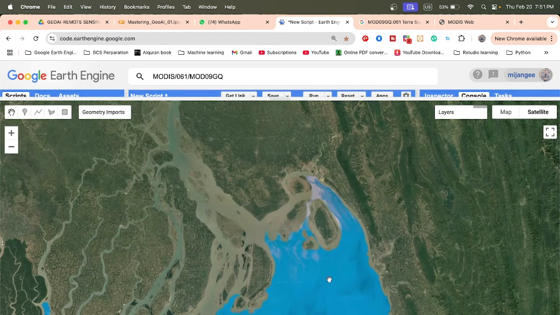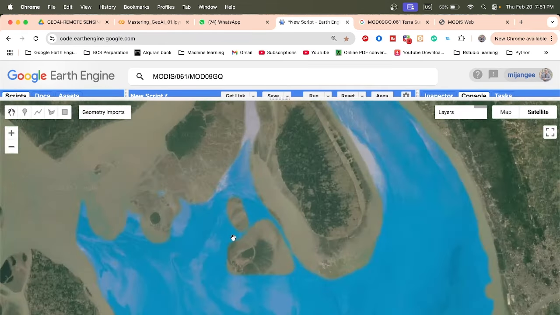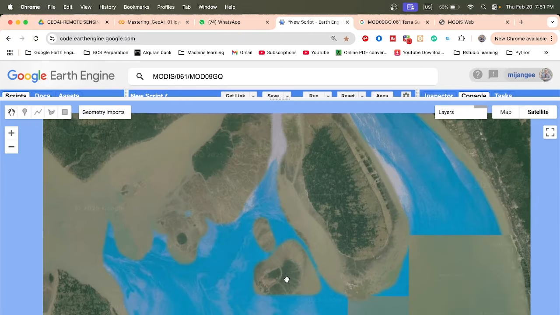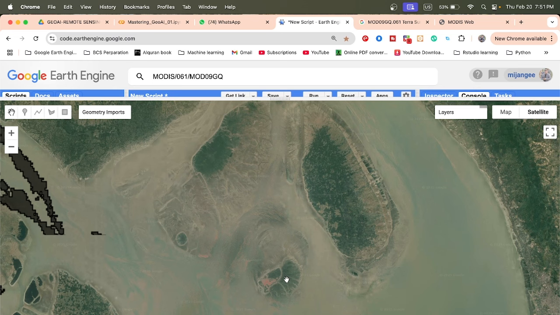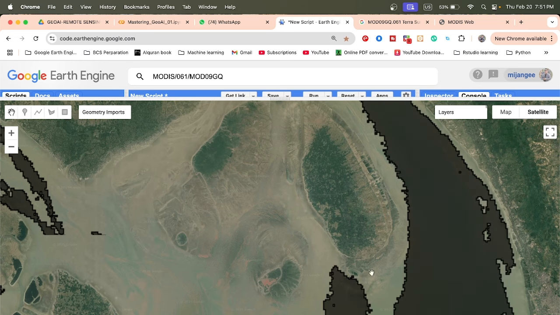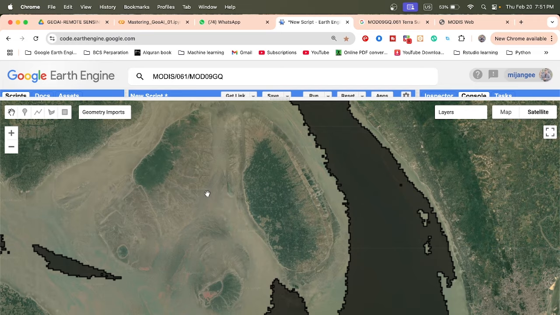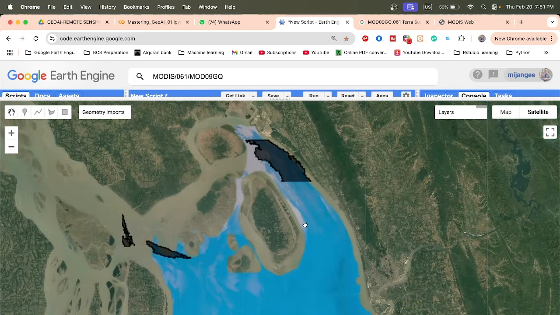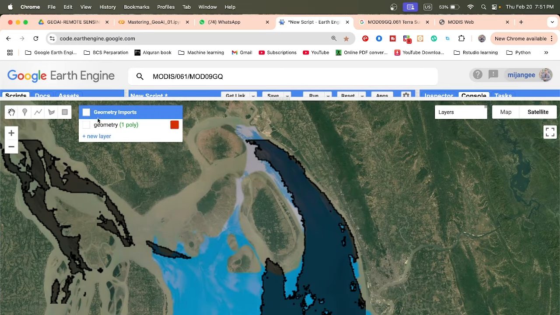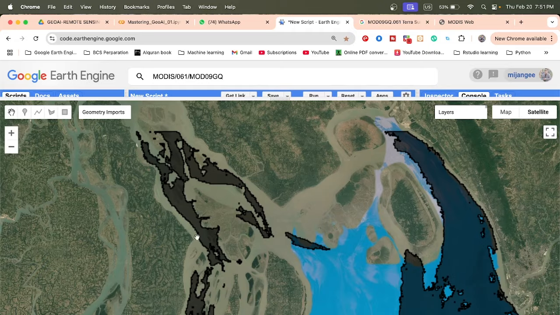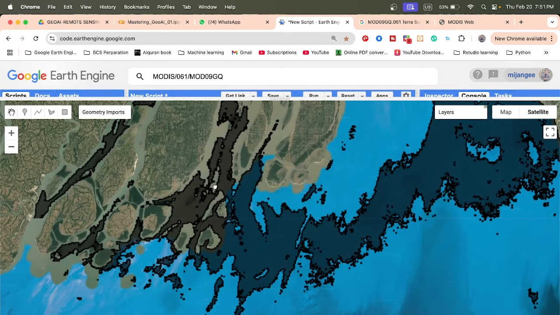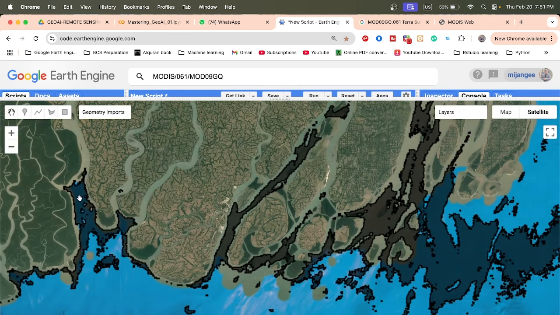But if you want, you can also take a small boundary, so you can see it working. So now we find this type of place. We find the change between 2001 to 2024, but it looks better if you take a small study area. So you can see we find this type of place. There was change. Also you can see this type of place. This type of place we find is the land.